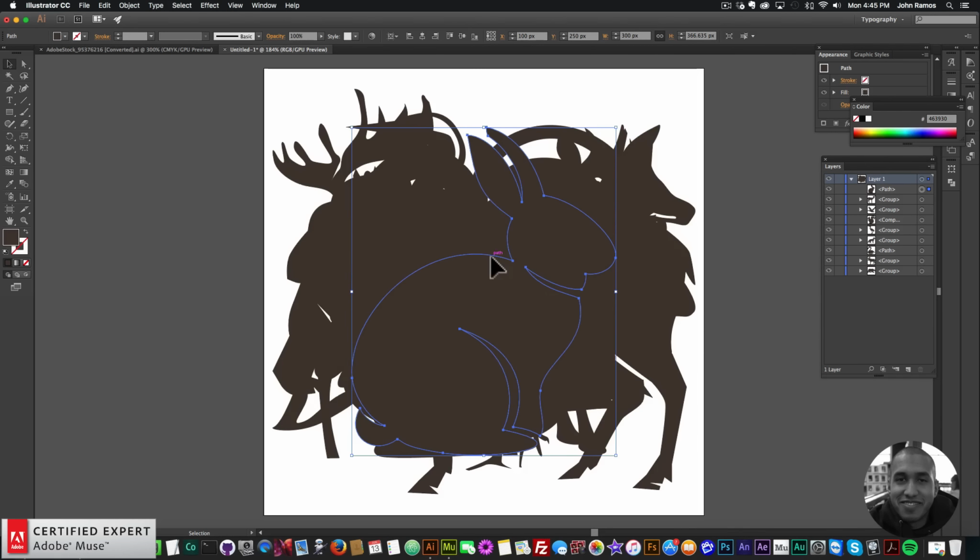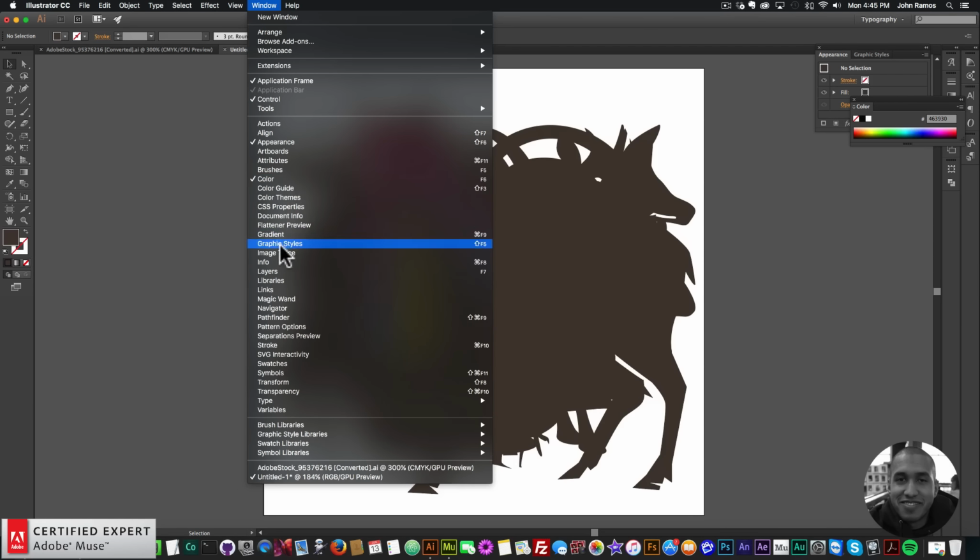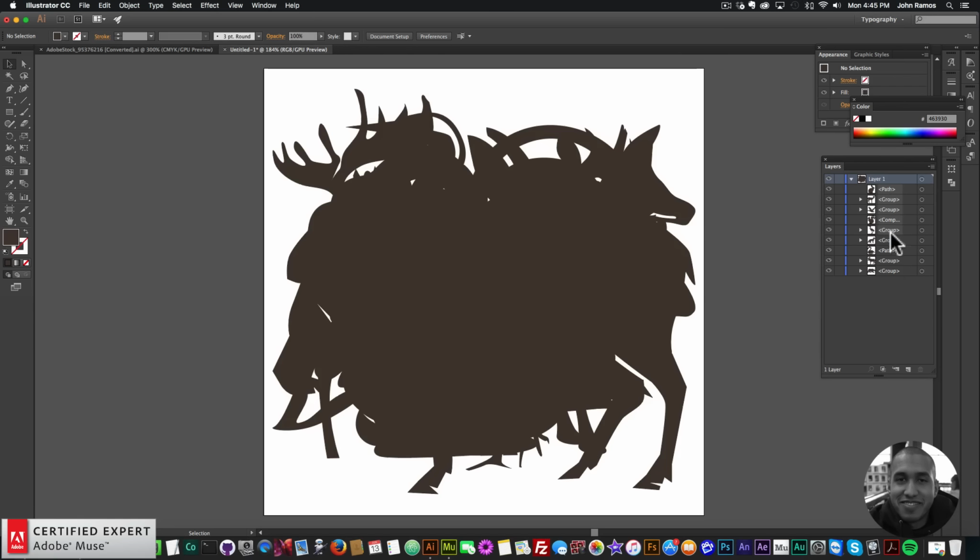So once you've layered all your SVG elements on top of each other, the next step is to work with the layers panel. If you don't see the layers panel, you can go to Window and click on Layers. So I'll click it again, Window, and then Layers. And all of your elements will be under Layer 1. And if you notice, we have these different animals here in the layer. So we have the rabbit, the deer, the bird, the squirrel, the crane, the fox, the swan, the moose, and the bear.